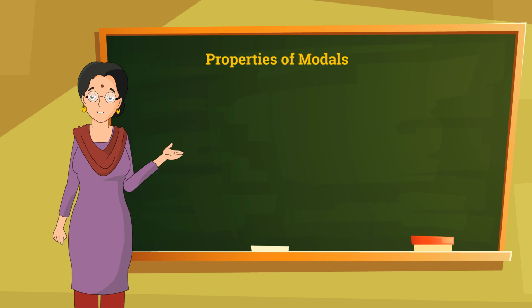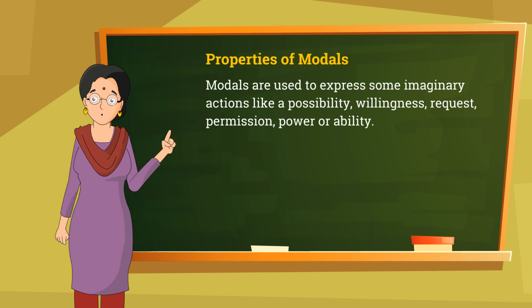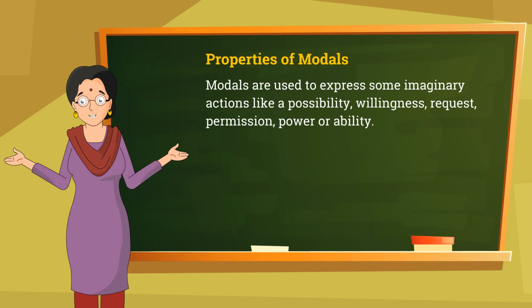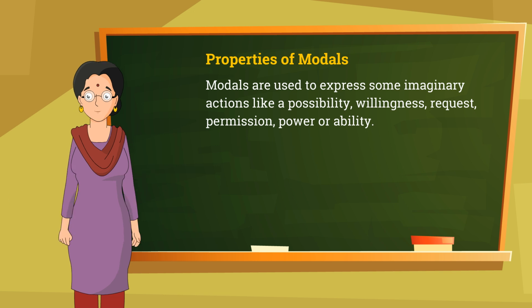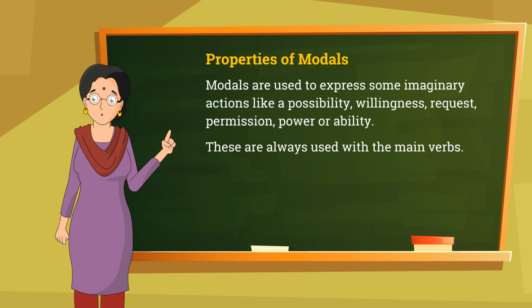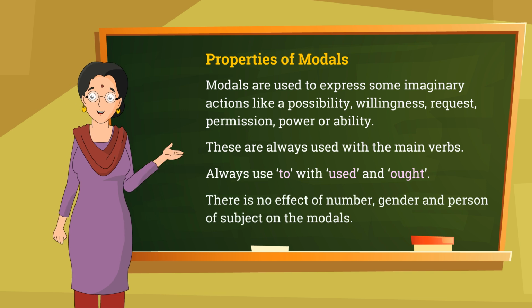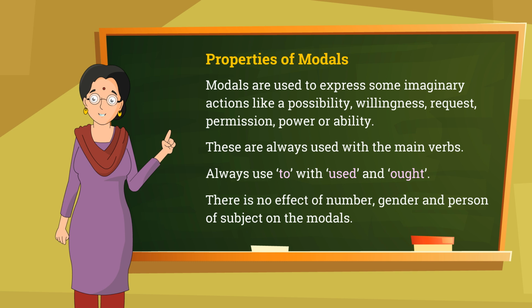Properties of modals. Modals are used to express some imaginary actions like a possibility, willingness, request, permission, power, or ability. These are always used with the main verbs. Always use to with used and ought. There is no effect of number, gender, and person of the subject on the modals.